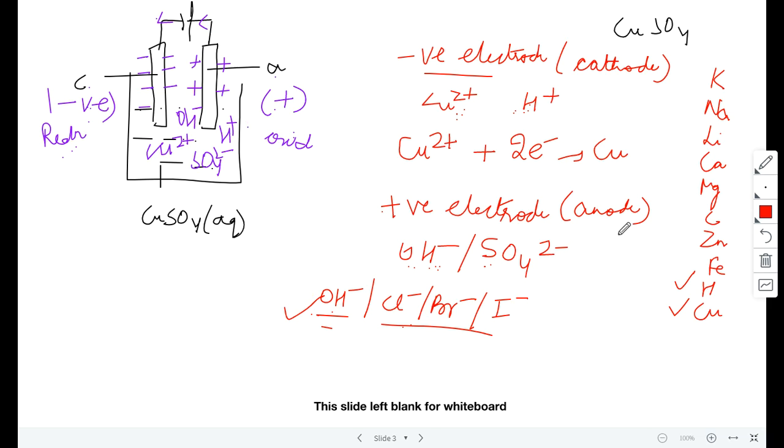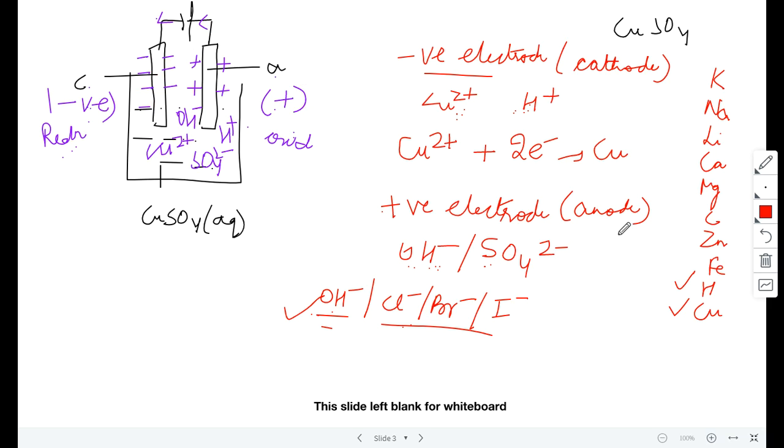Now you understood? So now can you explain me this process from the beginning? Then we'll do at least 2 or 3 questions. The more you do practice, the more clear it will be to you. So we'll do practice. Just explain me this: what has been happening in the electrolysis of the aqueous solution?